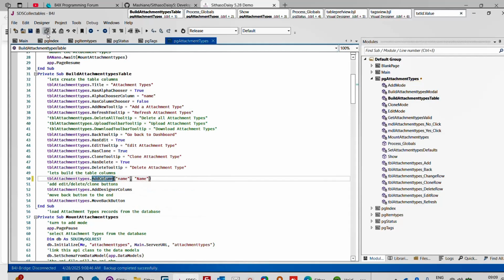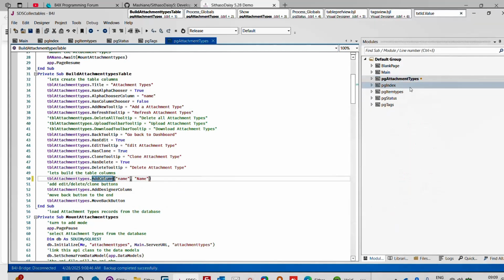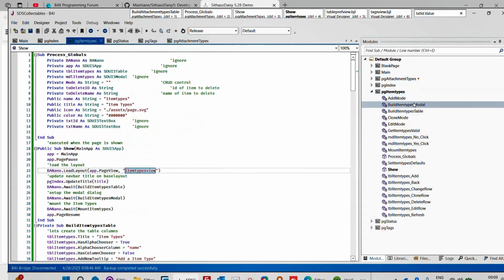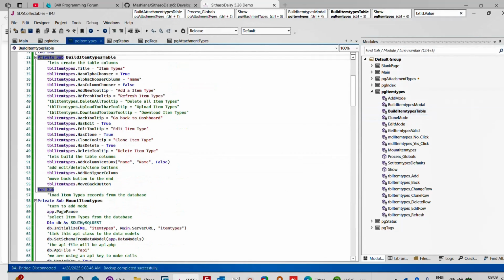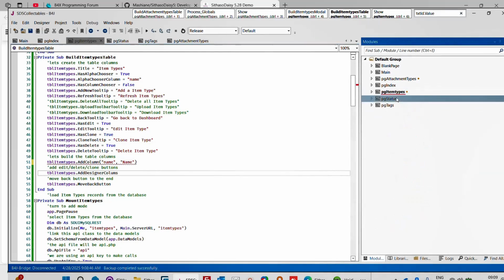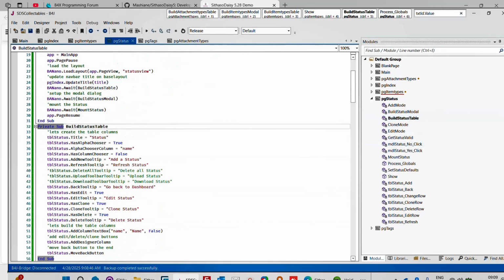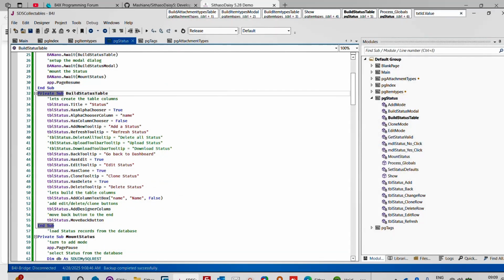Okay. Attachments, item types, build the table. Also here, just make this false. You can add different types of column types. Page status, build the table. And yeah.